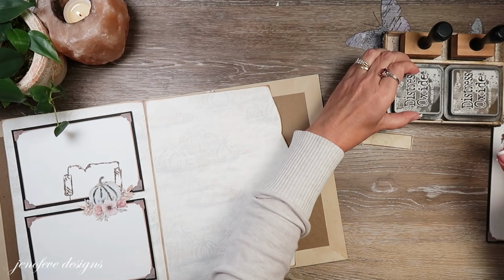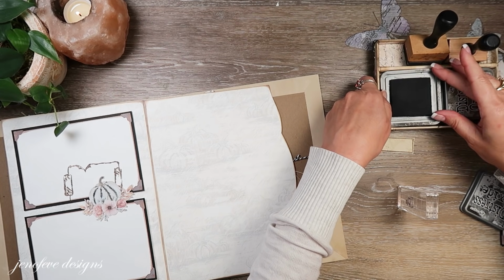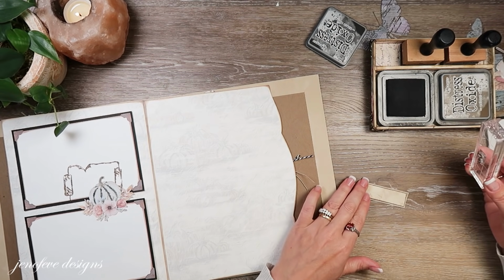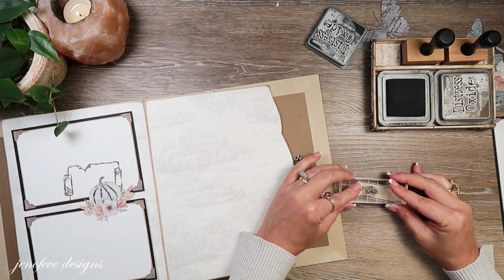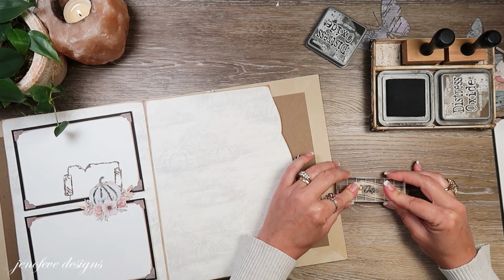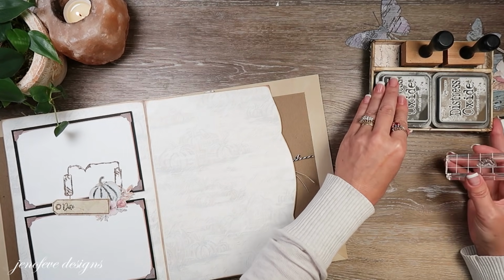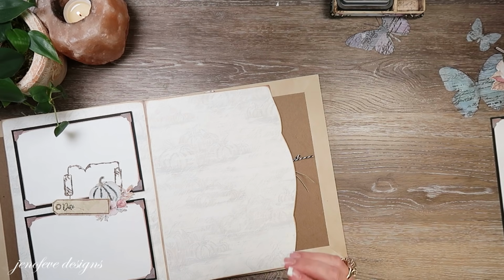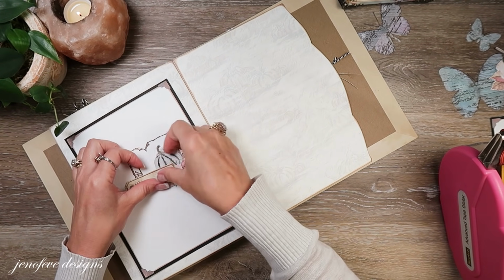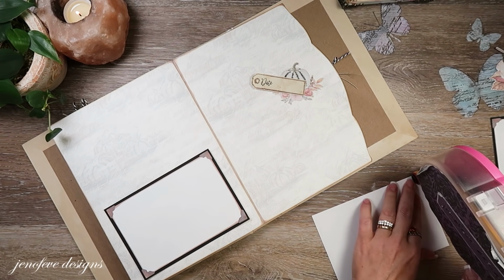Okay, and I think I will use black. Whoops. Boy, this black lid is on there snuggly wuggly. Okay. Alright. And I gotta get on my tippy toes so I don't get in the way. Yep. There we go. So I'm going to put these down, and I'm going to have to get my book out of the way. I'm going to use tape runner tape because this is thinner paper.